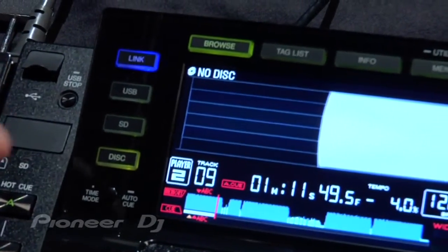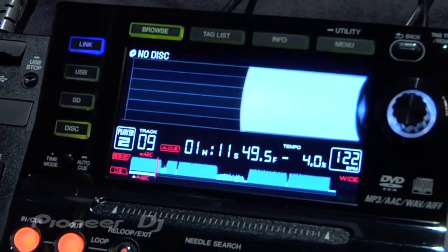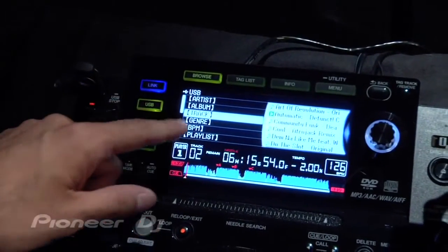Now the Link feature, really cool. So basically, you can have up to 4 players linked together. And if you come over here, I'll show you. We got player 1 here. We've got my USB thumb drive plugged in here, so you can see USB. It's got all my information here.